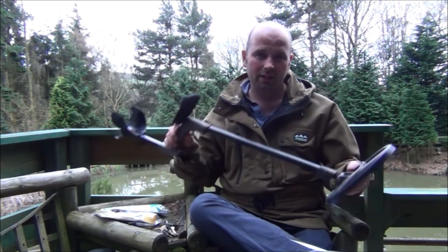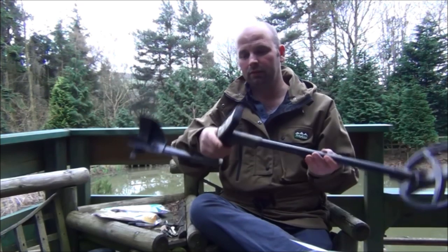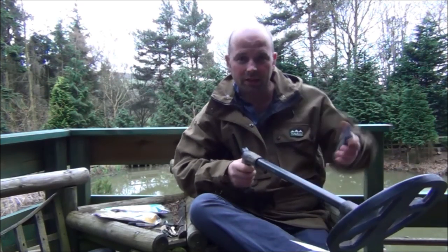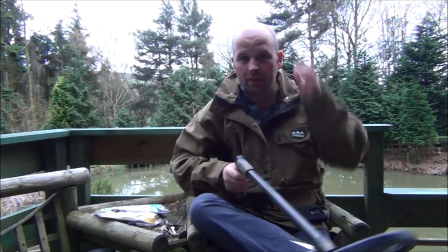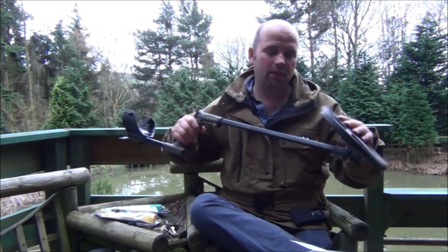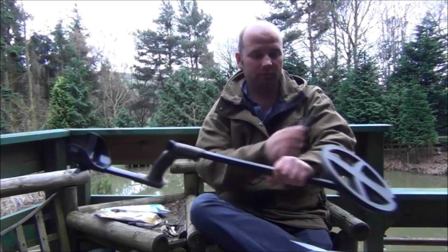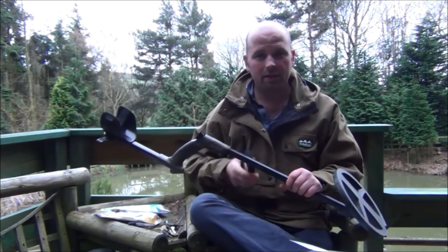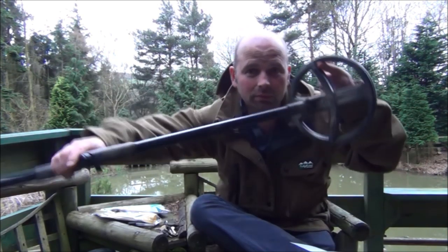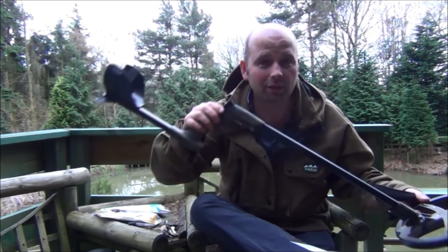Design, that really goes hand in hand with ease of use. It's set at a lovely angle. This just pops off. If it's particularly wet, just put that in your pocket. Have it just as a strictly sound operated machine. It's just excellent. This you can wear on here. You can clip it on your belt. That's absolutely excellent. Very easy to clean as well, although you can tell A, that I've used it, and B, that I haven't cleaned it very much because it's still covered in muck.